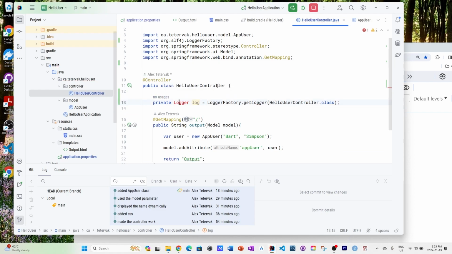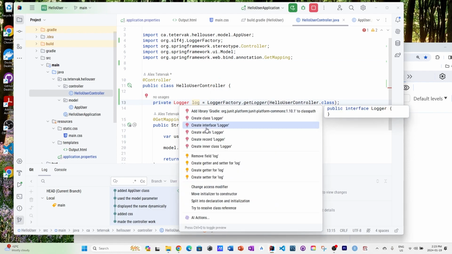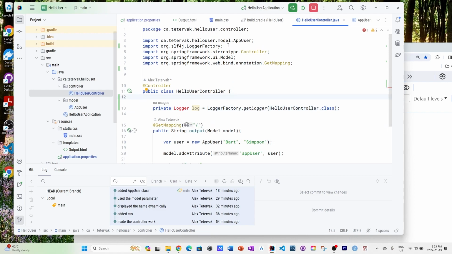So let's Alt Enter and library. Sometimes it doesn't do what we want, so I just copy paste it.